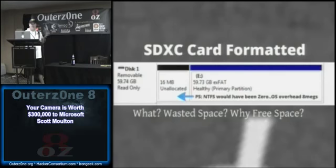So I start looking at this, because nobody else is really looking at this yet. As far as I know, I'm the only person who's looked at this. They've all reported that exFAT works the same on the cameras that it does on the hard drive. And that's not true. The first thing I want to note is that, let's just say we did sacrifice the 16 megs. If I had formatted this under NTFS and just said, well, fine, I want my camera to use NTFS, and I formatted it, it still would only be 8 megs. The actual table would only be 8 megs. Now, we're still going to lose space because in the E drive where it's formatted, I'm also going to lose another 300K or so of overhead.